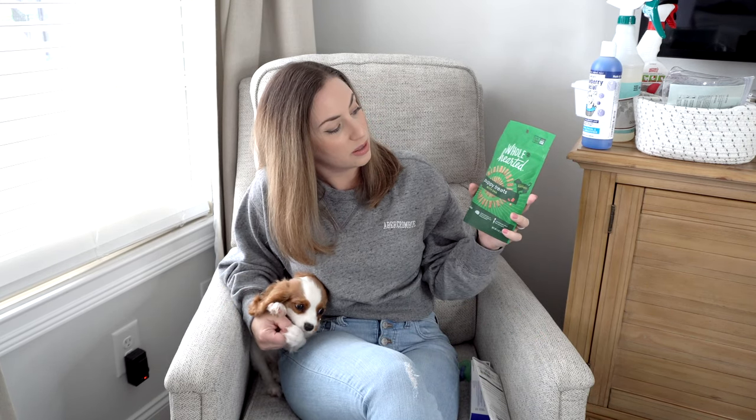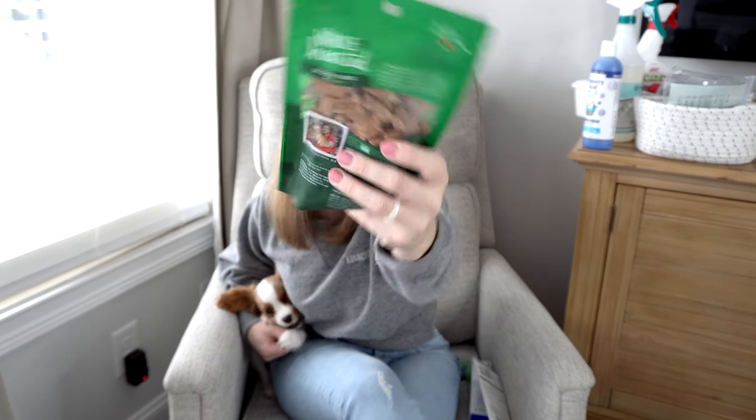You're definitely going to need puppy treats. I went with a holistic approach since we're already using a very low-ingredient food. I have the Wholehearted puppy treats with DHA in a lamb-and-salmon recipe, plus another pack in a different flavor. The best thing about them is you can break them into smaller pieces so you have more treats, and the dog won't know the difference. They're healthy, break apart easily, and puppies love them.